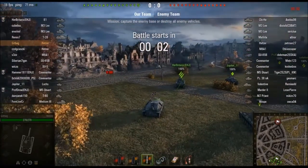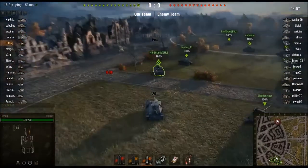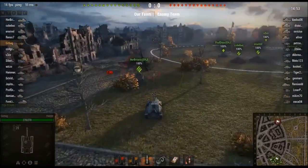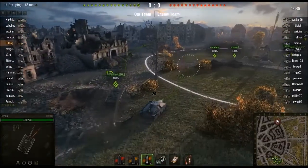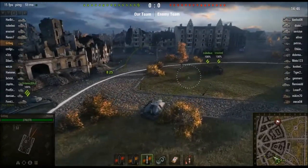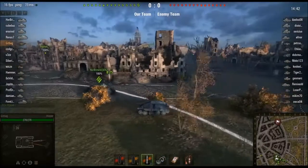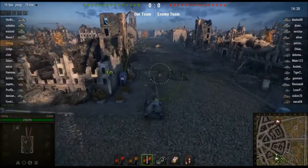The one I love fighting the most, which the enemy haven't got one of, but we've got one, is the tier 4 Soviet medium tank, the T-28. That thing has got a good gun actually, and it's quite quick, but it's got pathetic armour. And the Hetzer can pretty much destroy it with one shot from this gun with its high explosive ammo to the side, rear, and even sometimes the front.